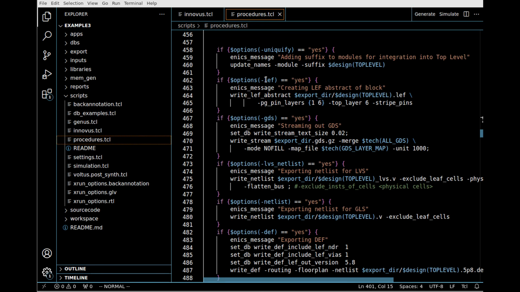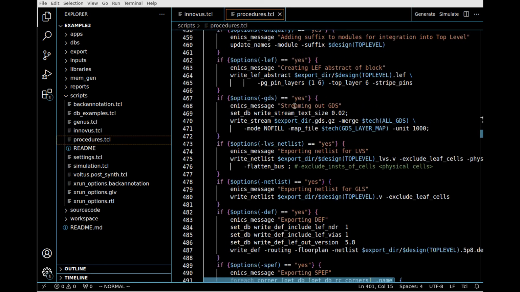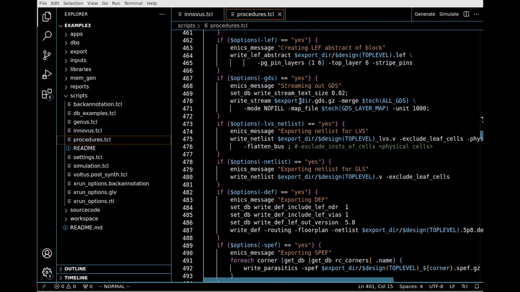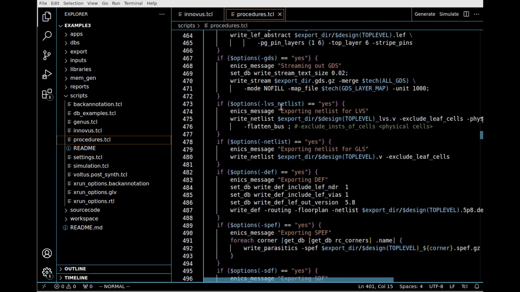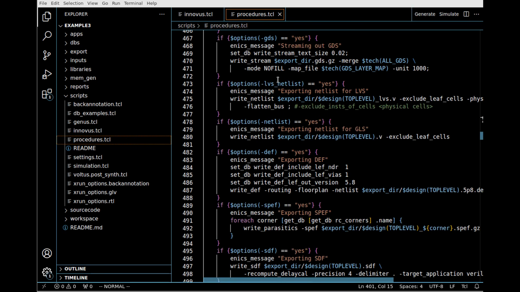For example, when I do -left, it will write an abstract that I can then use for integrating this block as a hierarchical block in a bigger design. GDS will stream out a GDS file. I will have to have the GDS files of the different leaf cells to get something that's good, at least.